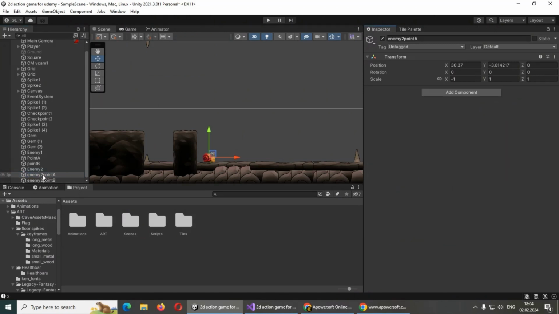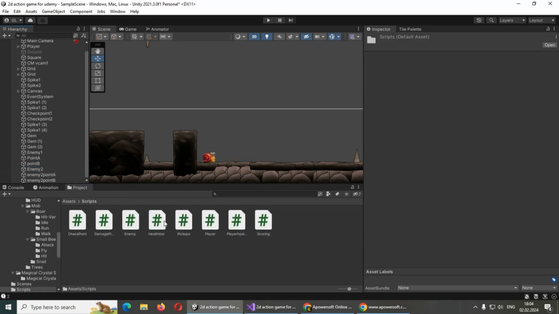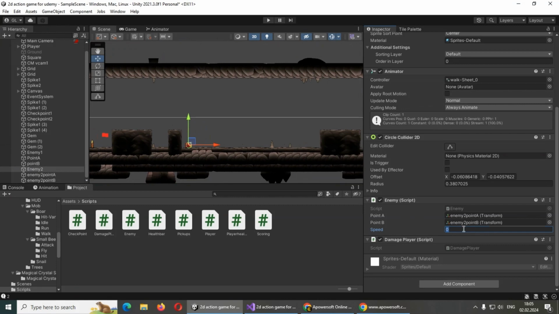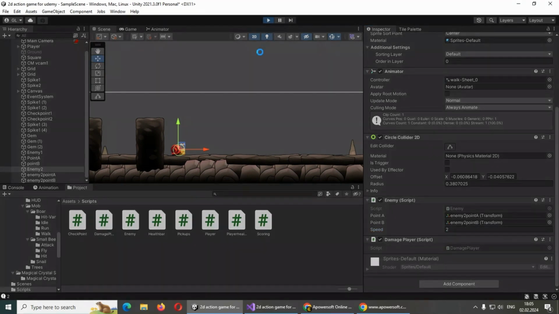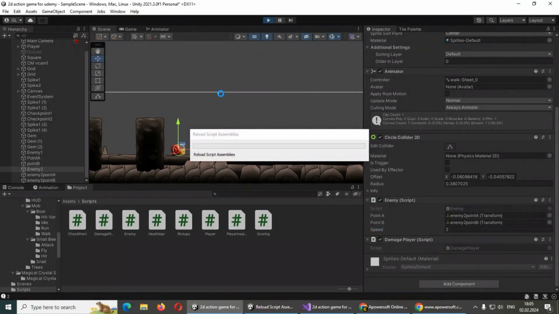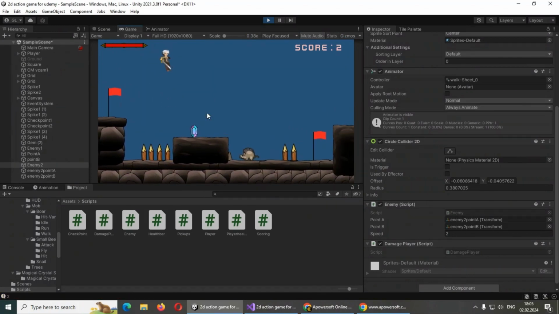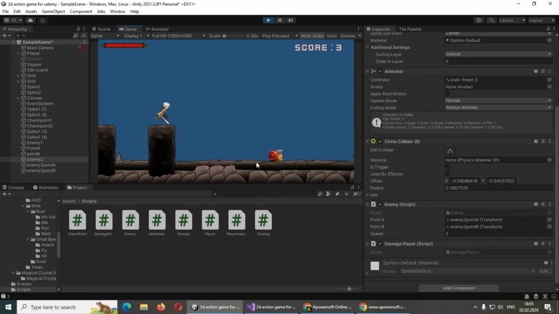And now we can drag our enemy script onto the second enemy. So let's go in the scripts folder. Let's drag our enemy script there. We should also add the damage player script there. And now if we select enemy 2, we should assign our points. So point A and point B. I hope you get the point. And speed, well, we can make different speeds for different enemies. For example, we can make speed for the second enemy to be 2. And now everything will work. And just to double check, let's start playing and let's see. And we have the first enemy working nicely, and we have the second enemy also working nicely.